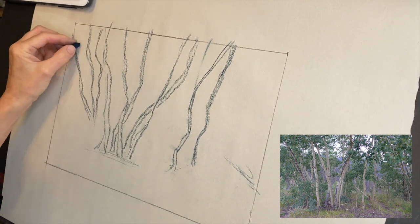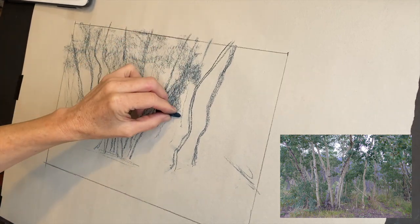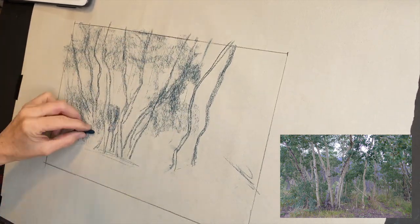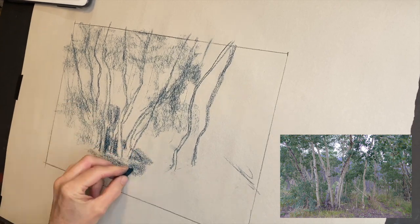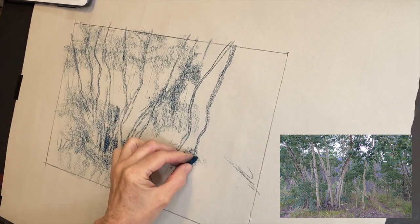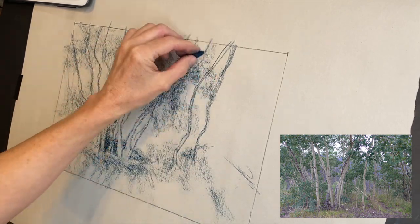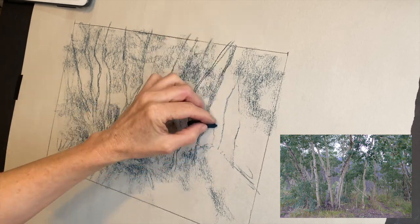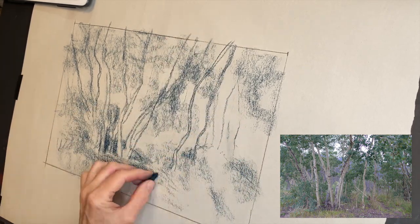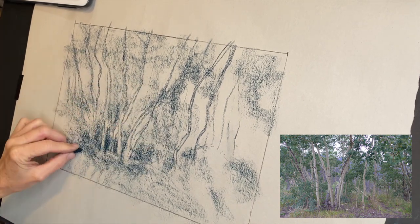And the one thing I do want is to keep some energy and movement in these trees. And now I will start adding some of the values that are in this photo. I'm basically just turning this little new pastel on its side, and I am making shapes. I'm not focusing on individual leaves. I'm literally just kind of blurring my eyes and looking at the dark areas, where they are.